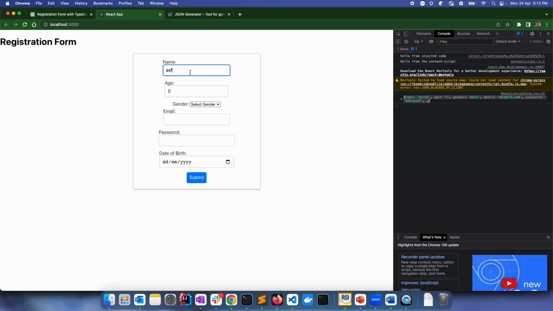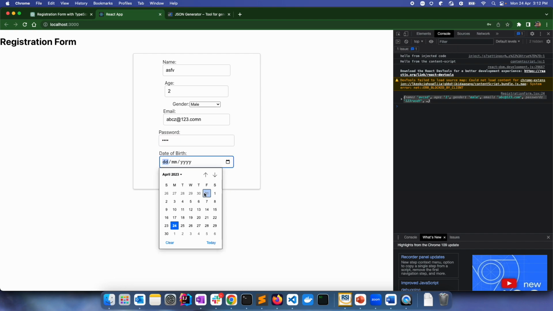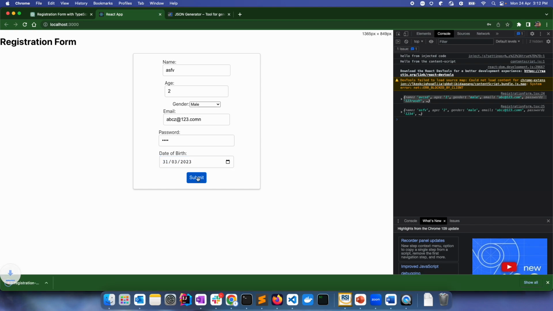Now I'll just give some data. See, it has generated the registration data.